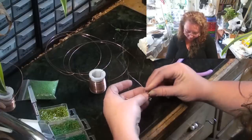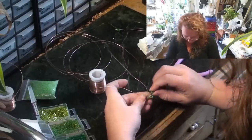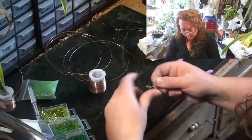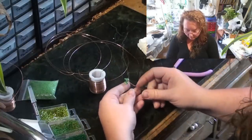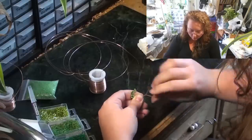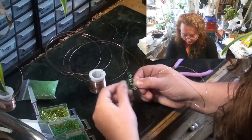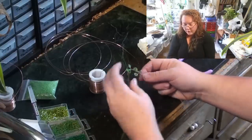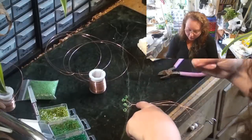Just bringing that down. Bringing that down. So now I'm going to twist these up a little bit. And now you can actually take two branches, cross them around each other, and twist. Just like that. And so you can see by repeating this same way of building the branches, you can really bring it together into like a sculpted piece.